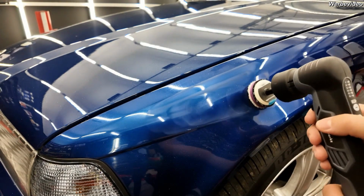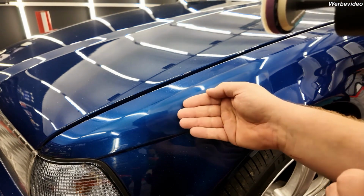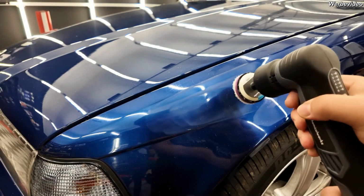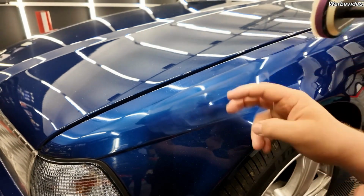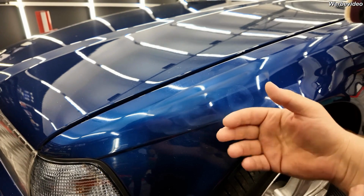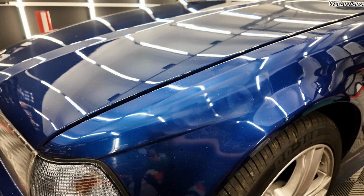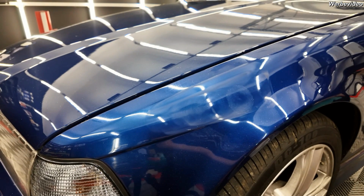I will come back to this in later videos, because we have good heat development, but it's all still within limits. You can really apply much more pressure, generate much more heat, and work much faster on the cut. But these are all things that you should gradually teach yourself and get accustomed to. I'm now going to show you the result. So, we really only polished for a very short time. It was just a very small action.